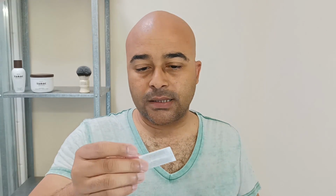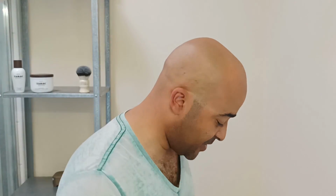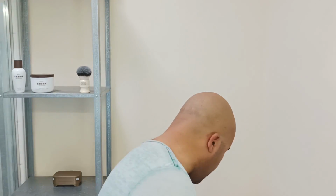Hold on. What is it? Okay, there's a leaflet there in German, which I don't know how to speak, so I won't even try. And there's a Timor blade, nice. So that's the one we're gonna use. This is all in German, so forget about it. I actually wanna keep the box. It's actually nice, I'm just gonna put it on here.